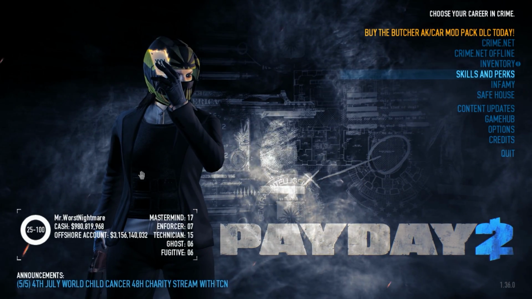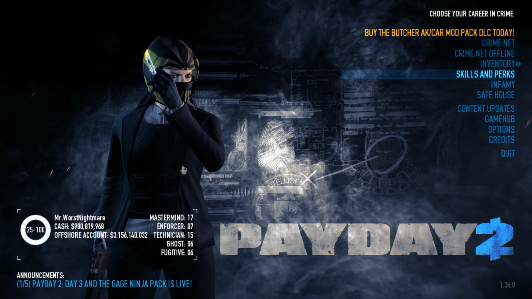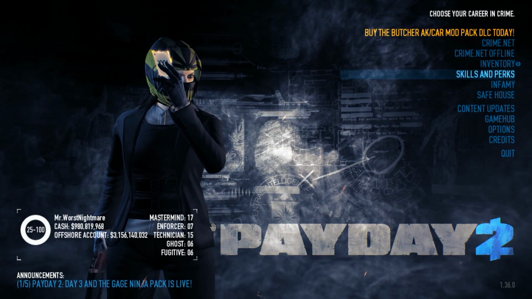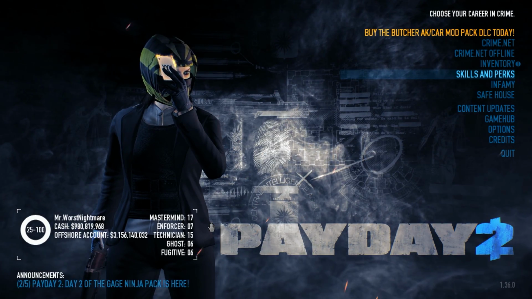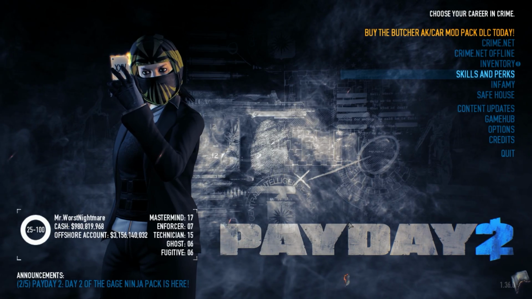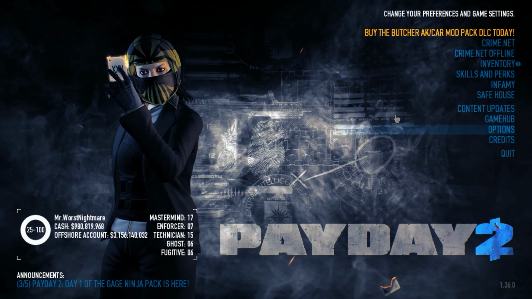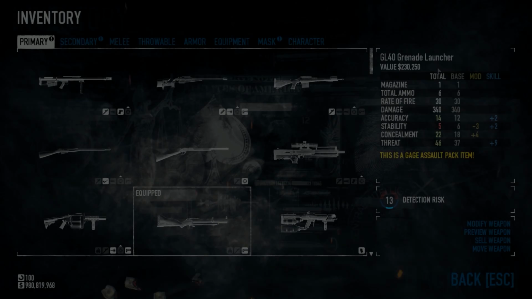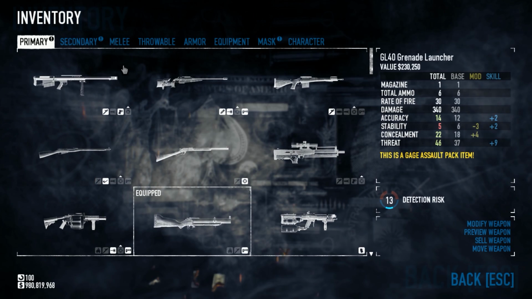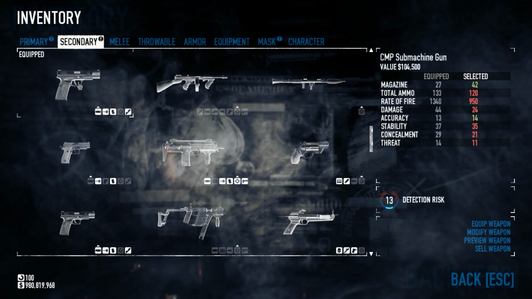We do wear the light vest, what is this one? The ballistic vest. We do, and it is upgraded with our skills. So I do use that a little bit. I don't know if it matters a whole lot. And that's basically it. So again, let's just see what our concealment is. It's at 13 right now. Again, like I said, I'm using the GL40 grenade launcher and the Leo pistol right here, this one.